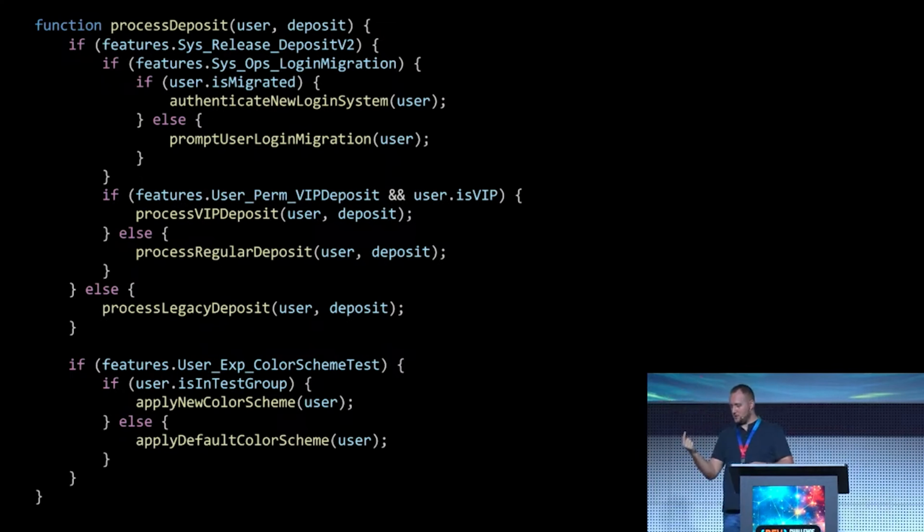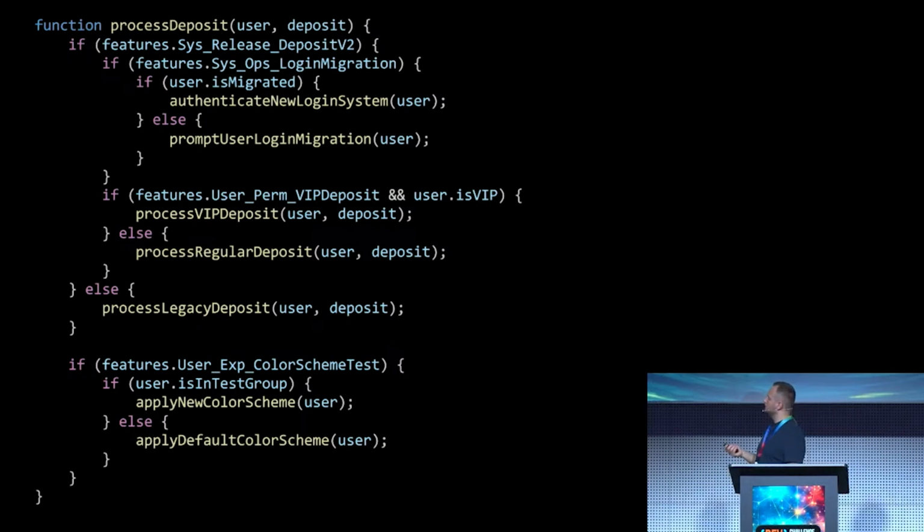So if I want to process a deposit, I need to know if this is going to version 2 of deposit. I need to know if the login migration is enabled for this specific user and they are onboarded to the new MFA system. I need to know if that's a VIP flow which is not yet migrated to the new login system and needs to go to a different flow, or I need to still support the legacy deposit flow V1 if this is not enabled. And by the way, there is a new core theme that needs to be applied to this feature.